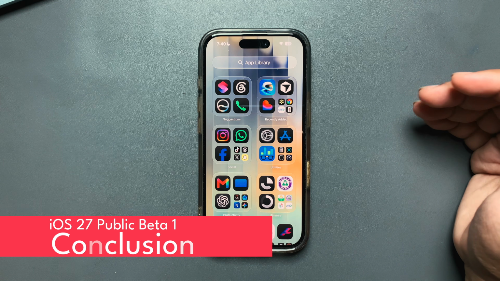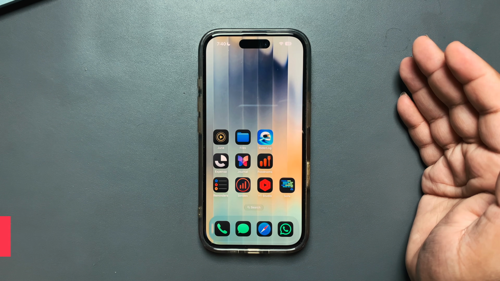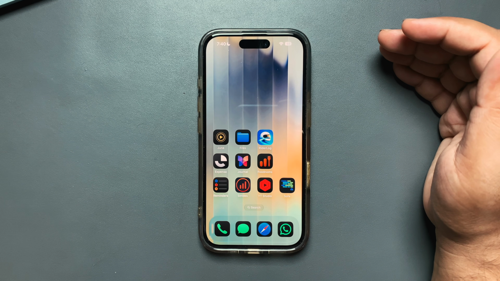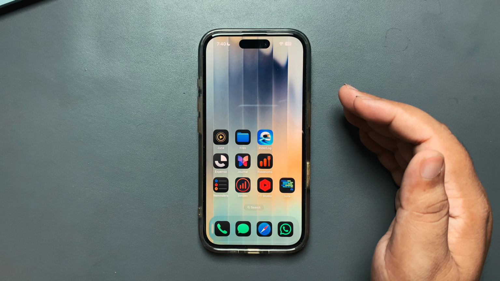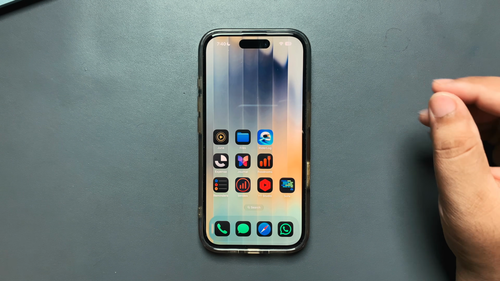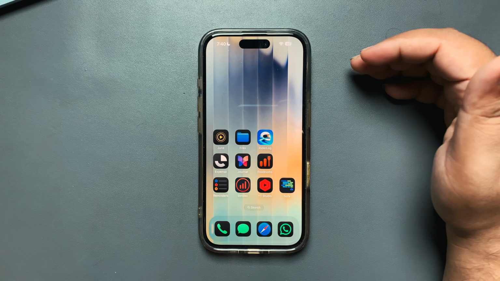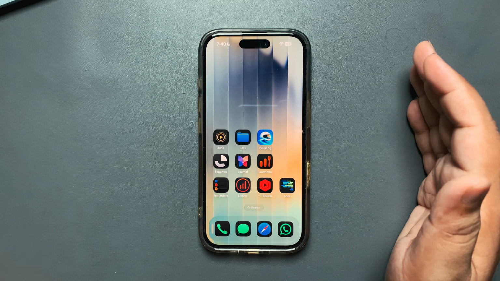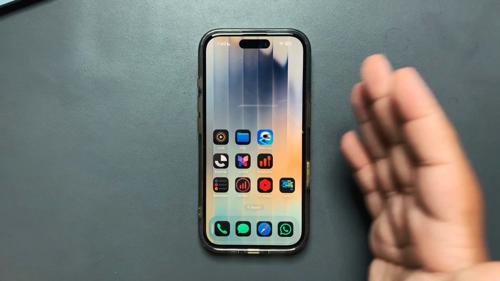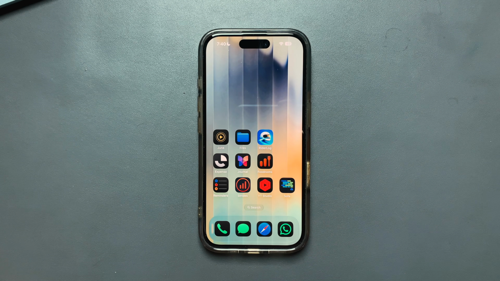Now, if I conclude this video, so far I talked about that iOS 27 public beta 1 is out. I shared stuff about the build number. I talked about how you can install the public beta on your device. Then I talked about what is new with the iOS 27 public beta 1. I didn't cover every other feature. I talked about the major features that are available. And after that, I talked about the performance and enhancements and supported devices. Well, this was all from this very short and simple video.